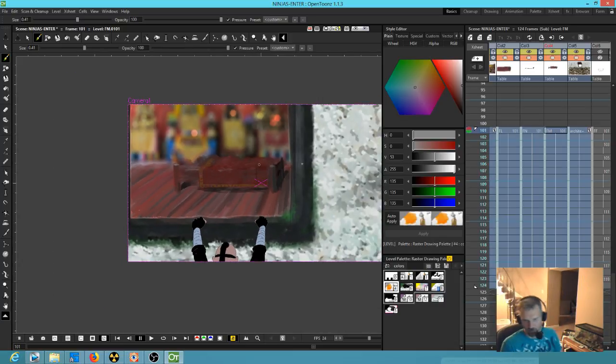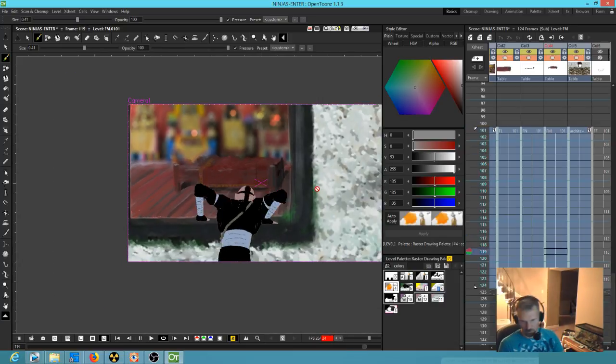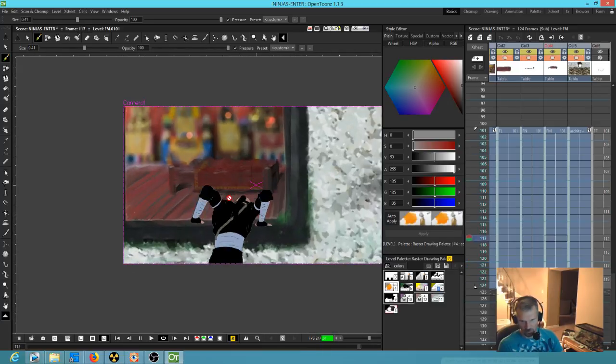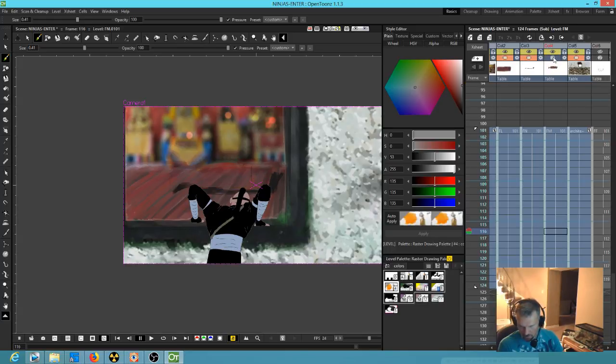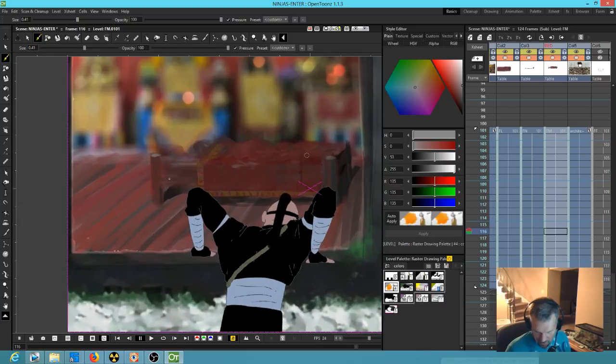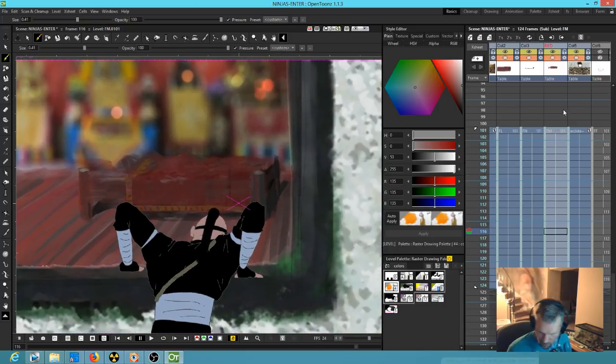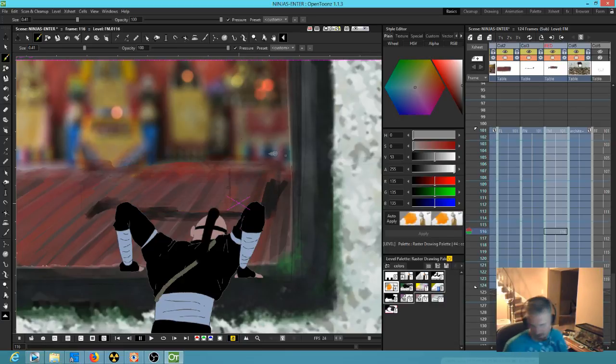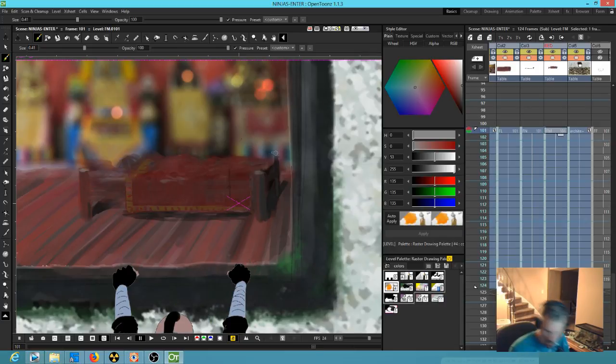Okay, let's go back and do a quick review. Okay, I think that's going to be okay, but there is something missing. So I'm going to give this a name so I don't drive myself crazy. I'm going to call this a card. Maybe I should call it bed. Let's call it bed with big capital letters. There we go. Okay, so what's missing? Well, what's missing is the other bedpost. So if we're going to follow the perspective here, in the bed layer, jeez, just inserted a keyframe. Sorry. Okay.